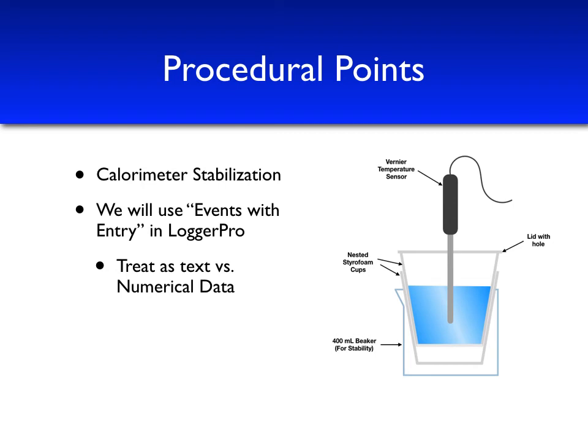In part 2, we would like to create a graph of temperature versus the volume of base added. In this case, we want to enter a numerical label, milliliters of base added, so that we can create our graph. These 2 types of data entry will be outlined in the lab video.